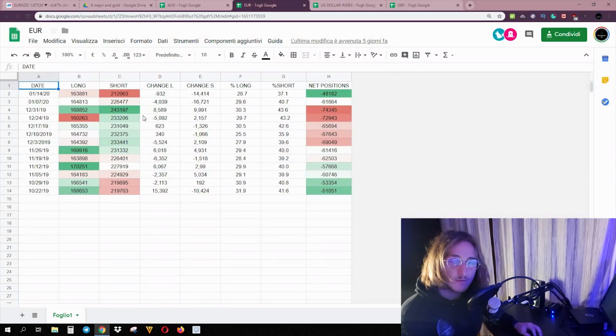And if you look at what we have from a euro perspective, this is a little bit of a negative confluence. That is why we have to be extremely cautious with this Euro NZD trade, because if you look at it, basically they have been closing their short positions, meaning that overall we can expect continuation to the upside on Euro NZD.